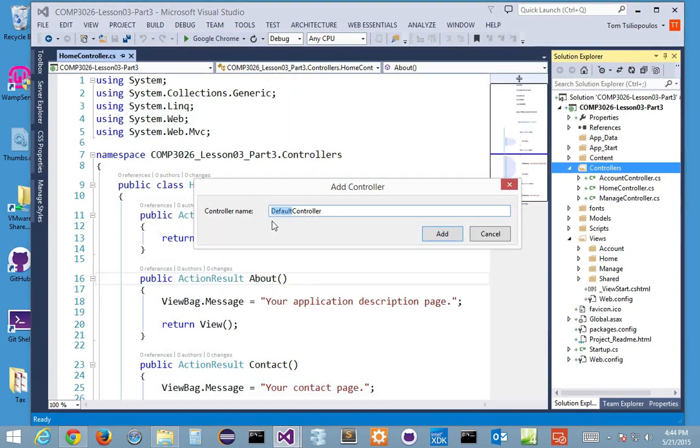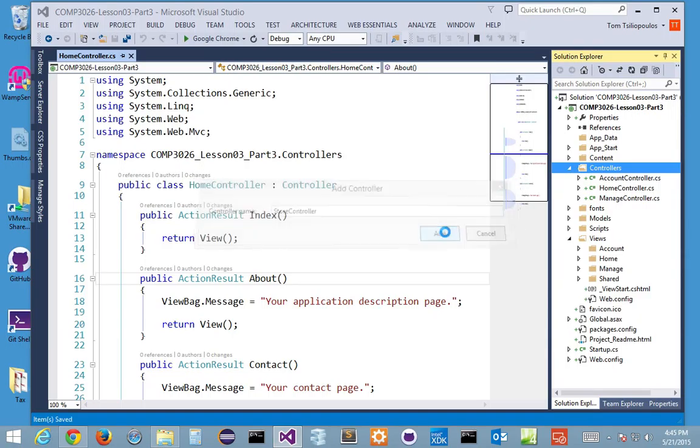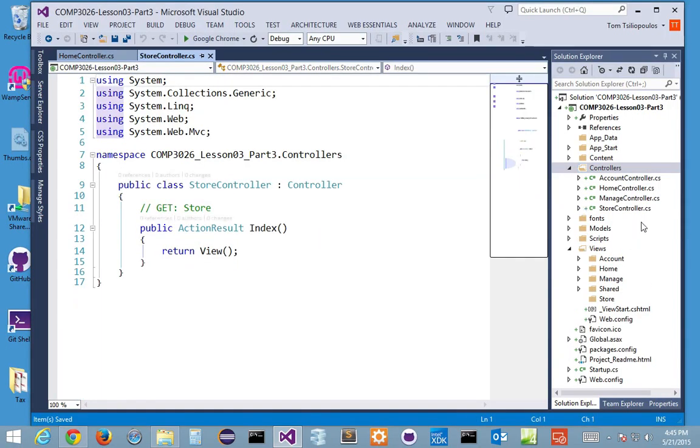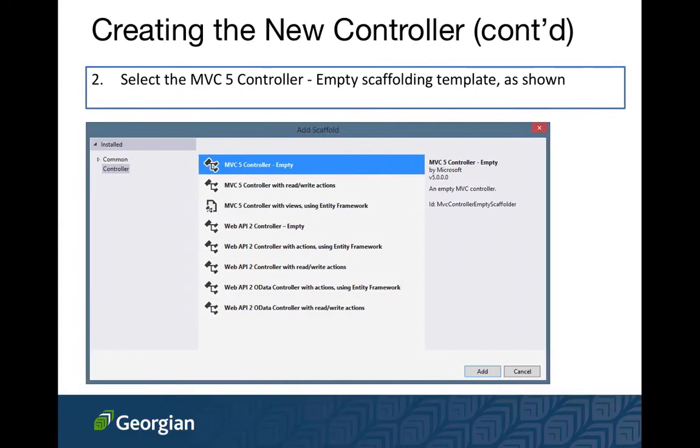And I can change this, if you notice, it defaults, so the default is highlighted. So I can name my controller something controller, whatever it's called. Here we're going to call it a store controller because we're going to create an e-commerce site. Store controller, add. And what it does is it adds an empty store controller. If I double click on it, it looks just like this, right? Each controller has its own index and everything else, and those have special names. We're going to talk about that in a second.